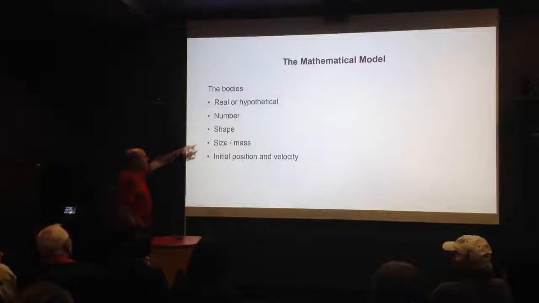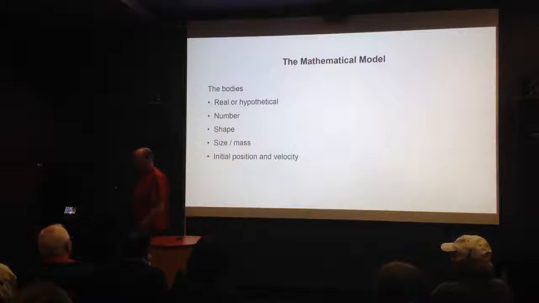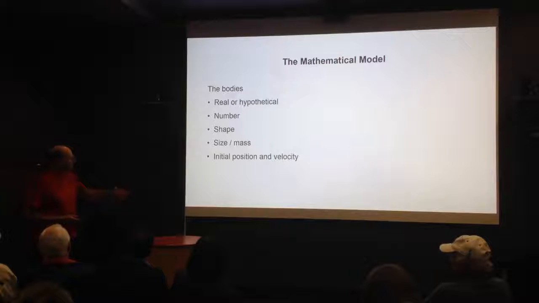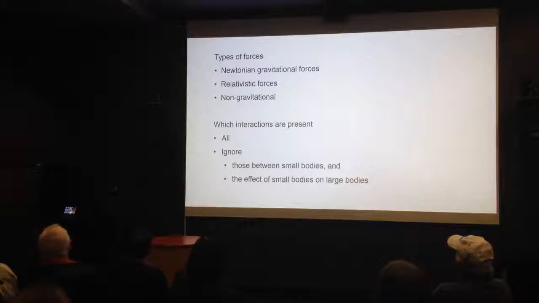And then what about when you go to the hypothetical ones? What are you going to assume? Where are you going to start in the simulations? These are non-trivial questions that computational astronomers have to worry about. And you get different people having different ideas. So you can get 10 computational astronomers in a room and you have 11 opinions as to what the initial position and velocity should be. Often. So anyway, this is all part of the mathematical model. You have to think about that. And people have done that.